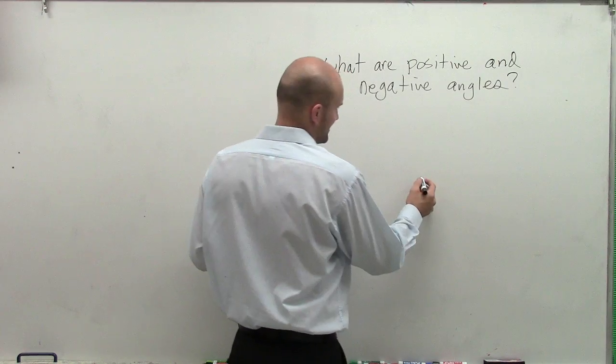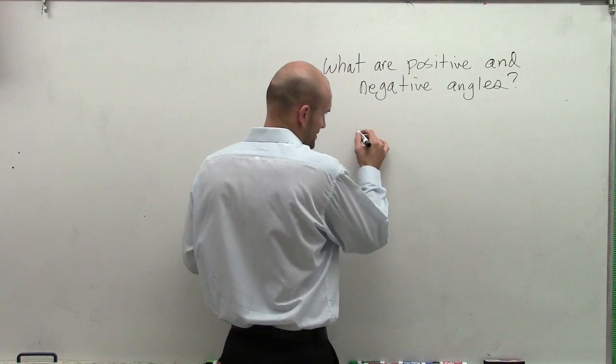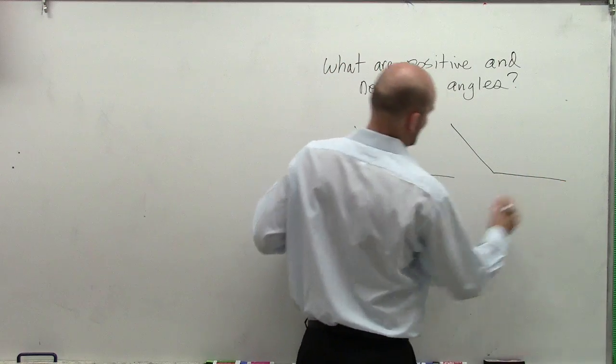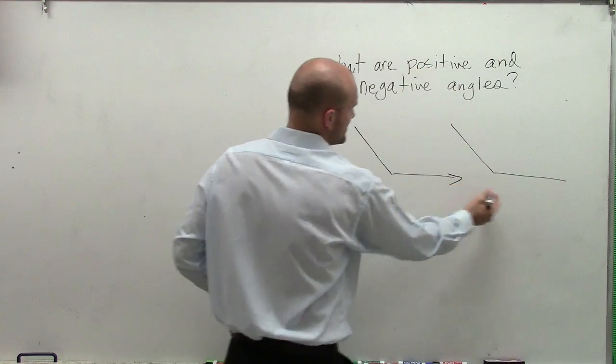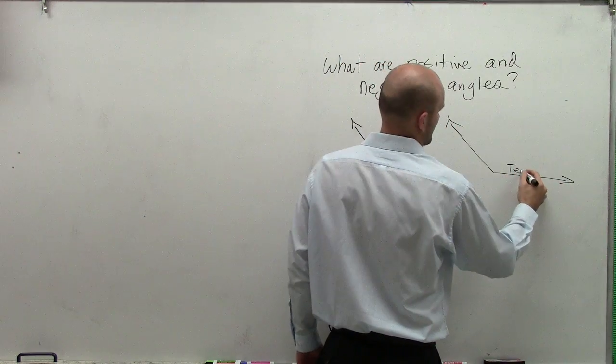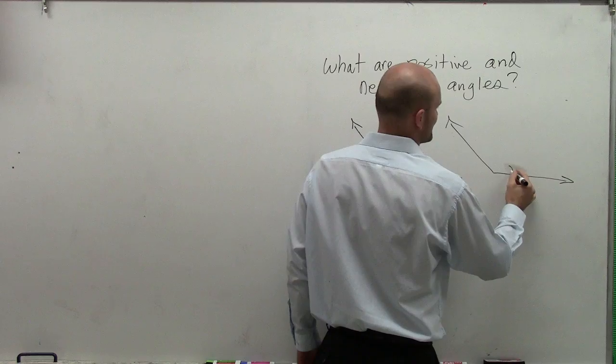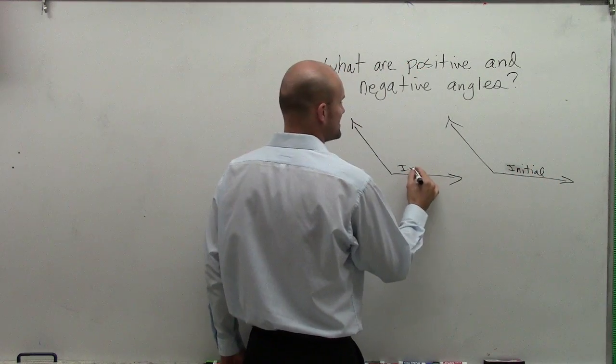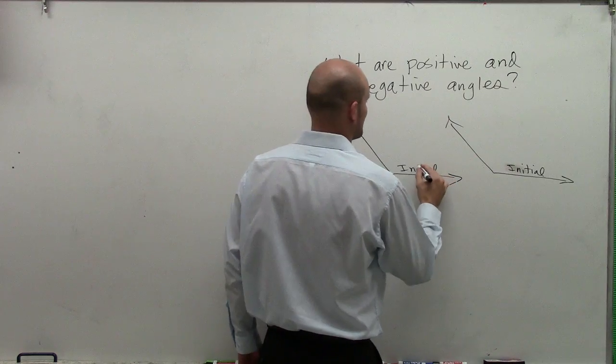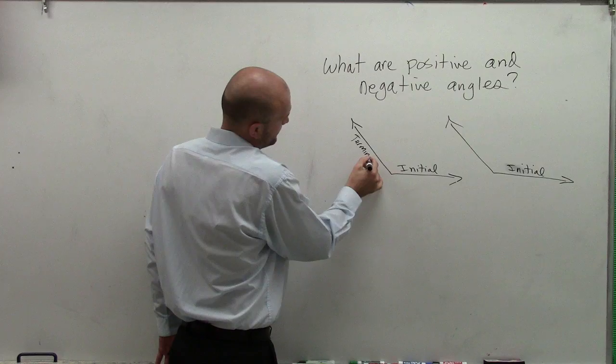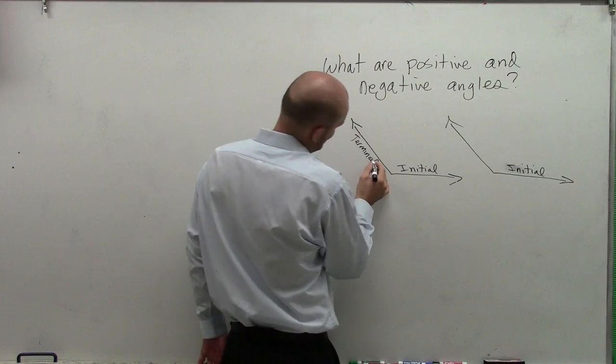So let's go back and let's take a look at actually two angles here. So let's say I'm going to try to do my best and create similar angles, where now each of these angles, we're going to have a terminal and initial side. That is definitely your initial side. And what I'm using is in standard form. So there's my initial side, and here's my terminal side.